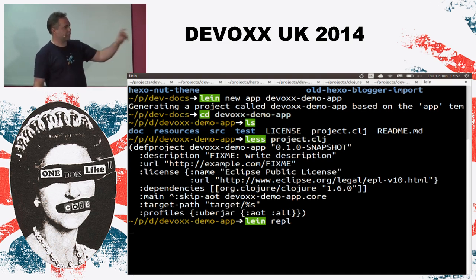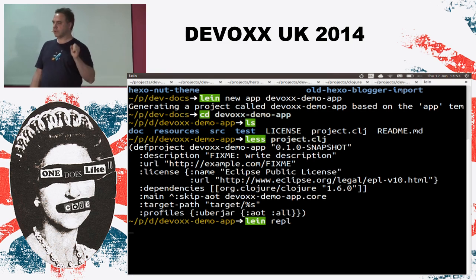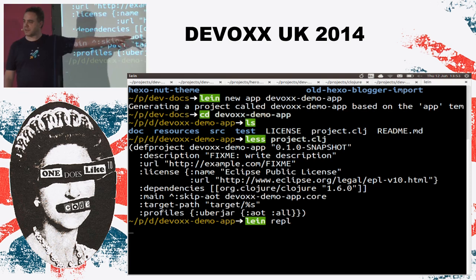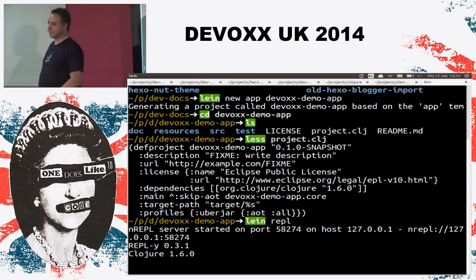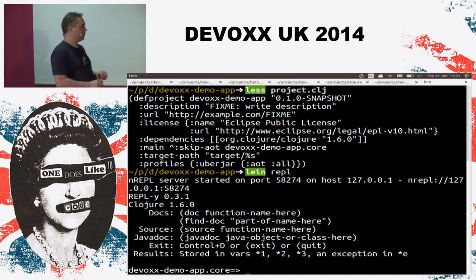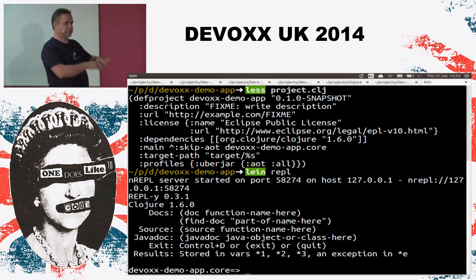Because we're firing up an environment, it's going to check that we've got all the dependencies. As you remember, one of our dependencies is Clojure itself, so that's quite an important dependency to have. If we don't have Clojure, then we can't really evaluate anything. So there we go. We have our environment, and we could develop some Clojure.